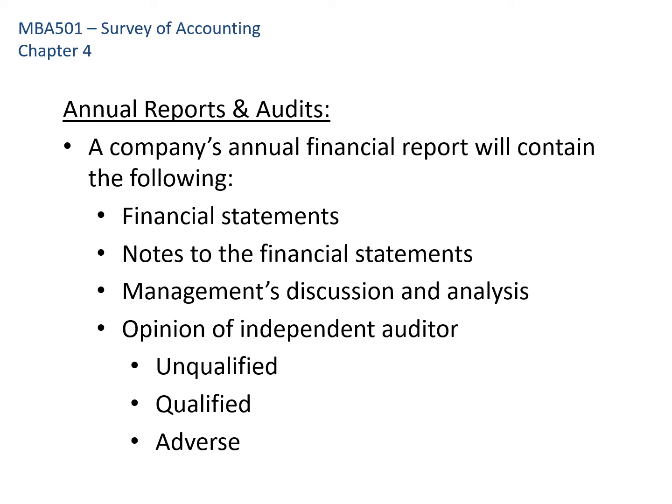And then lastly, there's the opinion of the independent auditor. So we haven't really talked yet about why auditors are necessary. So auditors are certified public accountants that will come in and look at your financial statements, verify that they're done correctly, and then attest to the fact that they are correct and in compliance with generally accepted accounting principles.